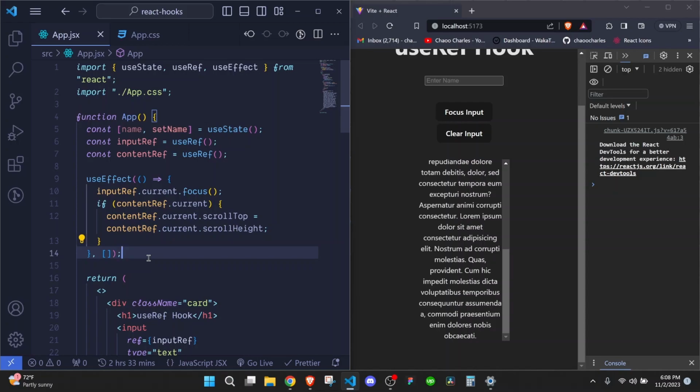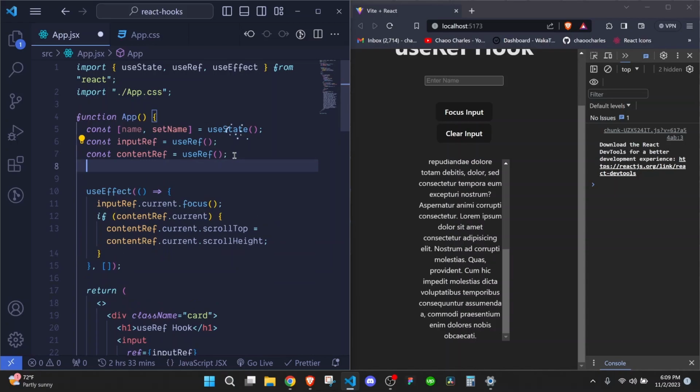So the other use case is that you can make use of the useRef hook to store values. Okay, you can store any kind of value. You can store a number, a string, a boolean, an object, all those data types. And in this case, I want us to store a number to count how many times our component will render.